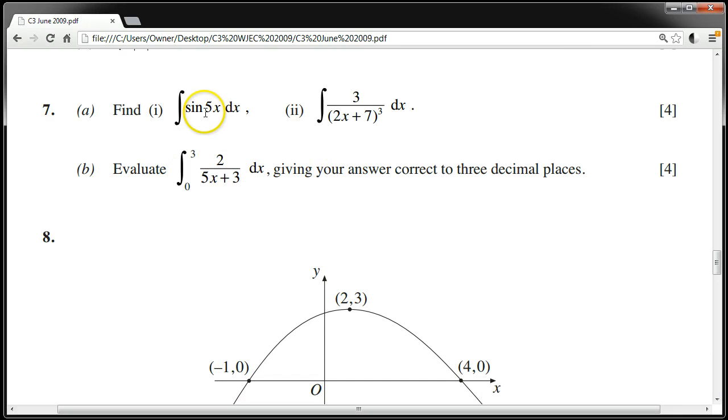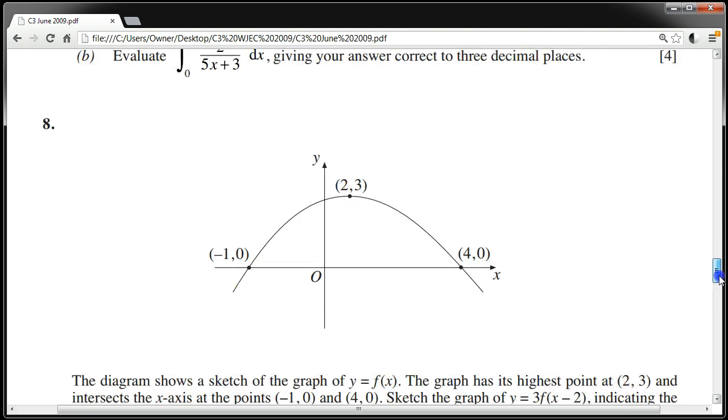7, integral. Sine, function of a function here. This is a log of some, oh no it's not, it's something to the minus 2, isn't it? Because this is to the minus 3, so it's a power. Sorry, didn't spot the 3 there for a moment. And then this is a log, isn't it? A log of something, a definite integral there, so work out that.